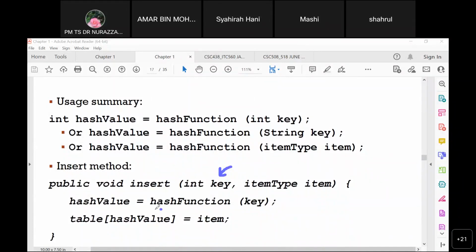Untuk mendapatkan hash value, dia akan apply the hash function dengan key yang kita ada. Dan kemudian whatever the hash value, itulah yang akan di-assignkan dalam hash table, the item yang kita nak masukkan dalam hash value tadi. Okay, that is the method.